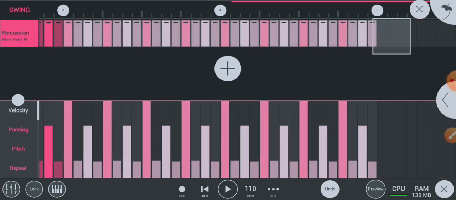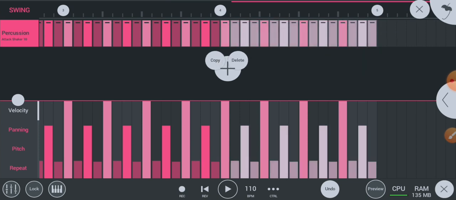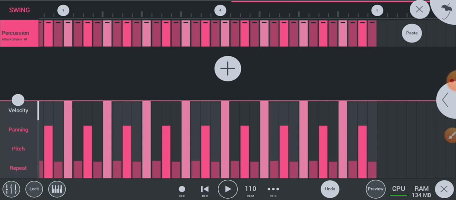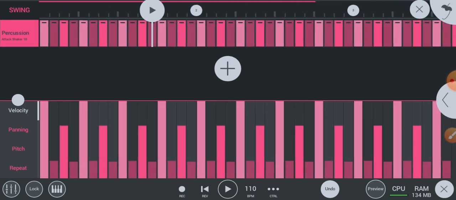So I'm just going to delete some of it. Okay, I think it's okay. So I'm going to leave it. Now let's listen to what we have here. Now it's sounding like an Amapiano shaker.